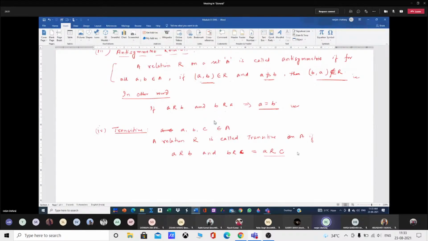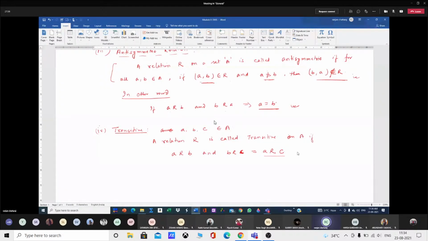You see, a relation is ultimately a set, not a single number. It is a set of n-tuples: ordered pairs, ordered triplets, or n-tuples. But since it is a set, then definitely all the properties of sets must hold for these relations, along with some other properties also. Whatever the properties of the sets we have, they are also applicable to the relations. In sets also we have the transitive relations.